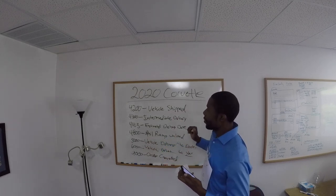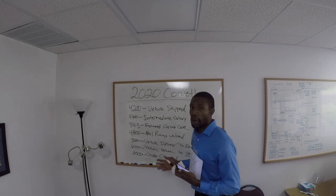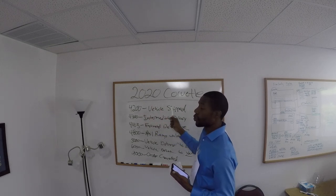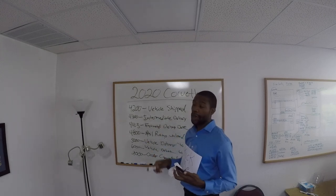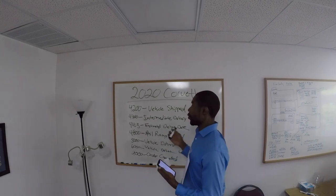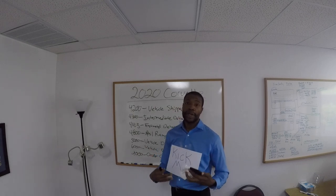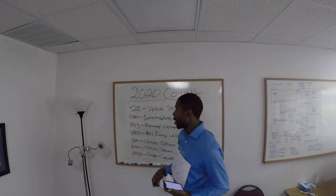There's not much to really go through about these codes, but I'm going to tell you right now, these are probably some great codes to see. So you have the 4,200 level status, which is vehicle shipped. At this point, the vehicle has been shipped to wherever it needs to go, whether it's to your house, the National Corvette Museum, or the dealership. If you're going to the National Corvette Museum, I heard that's going to be a great experience, so I hope you enjoy it. For all of you that get your car shipped to the National Corvette Museum, tell me how that goes, because my C7 Corvette, I just picked it up from the dealership.